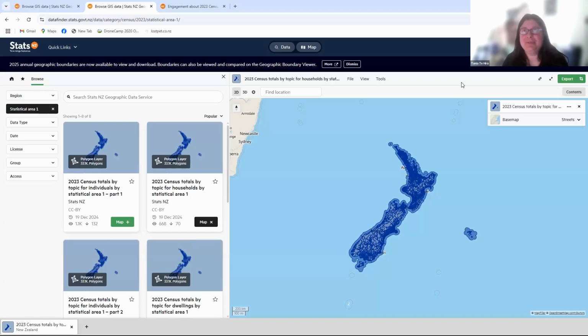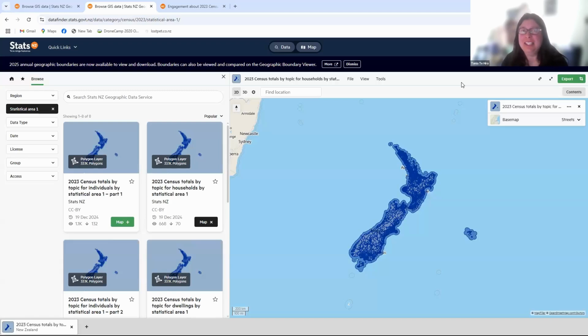So more data could be released, just because at mesh block level there does tend to be a lot of data that is confidentialized just because of the population, and the dwelling numbers within the mesh block. So to try and release more data at a smaller level, yet keep confidentiality.